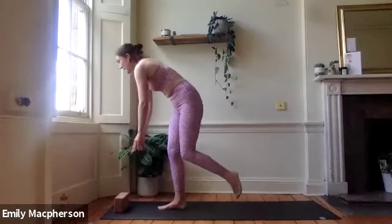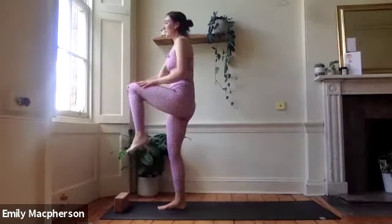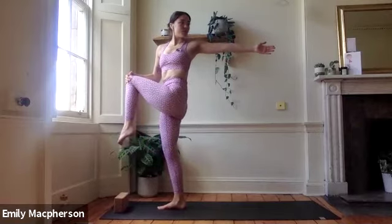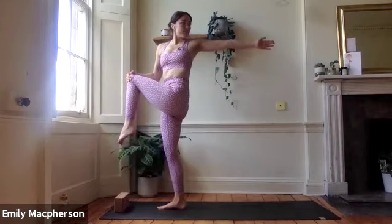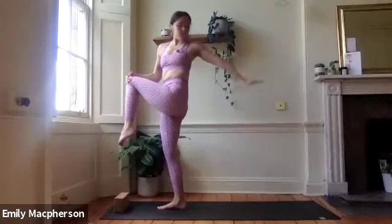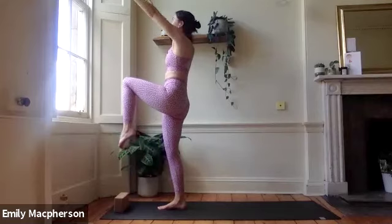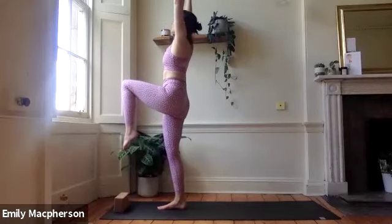Bring your left knee into chest and grab hold of that left knee with right hand. Reach your left arm back. Really good stretch in that left glute. Let your shoulders drop. Let's sweep left arm down by our left thigh, all the way up. Both arms come high. Let your shoulders drop.